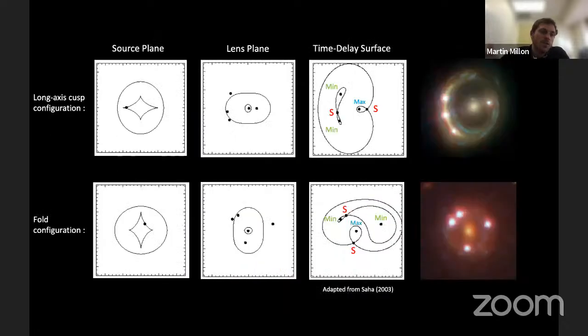So you've got other configurations. Now, if I'm placing my point source next to the cusp of the caustic, I'm forming this cusp configuration where this image here is arriving last. It arrives about 90 days after the three here. And in the fold configuration, now I'm approaching the caustic from the side. You form this configuration, with this image coming first, followed by those two and this one.